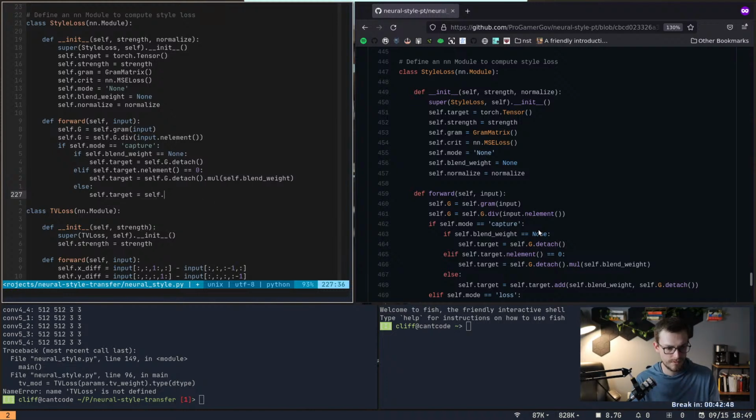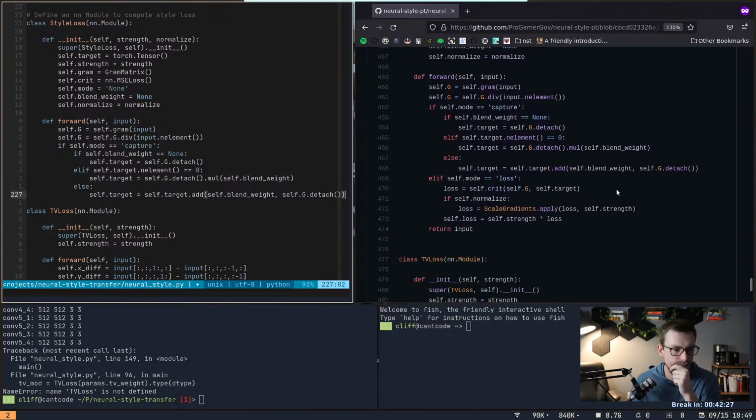Self.target equals self.target plus self.blend_weight. We're in capture mode, right? So if blend weight is none, we detach, and that's the target.